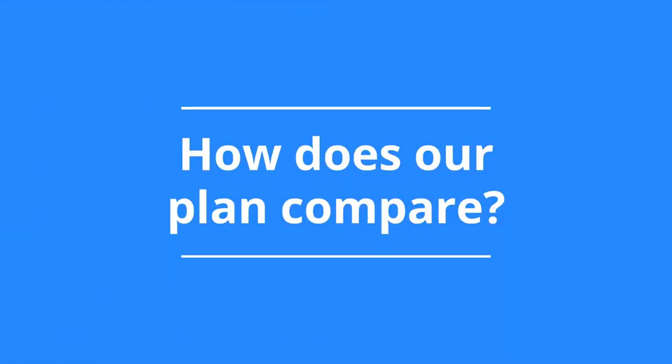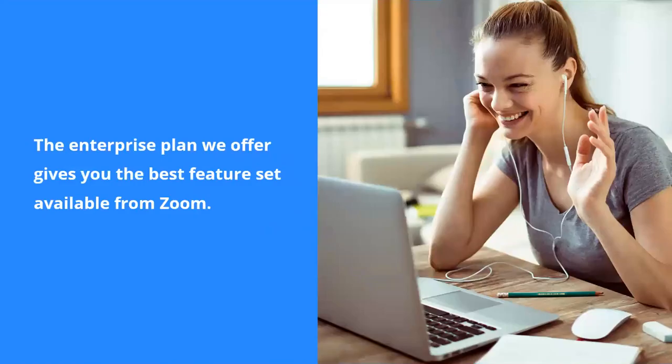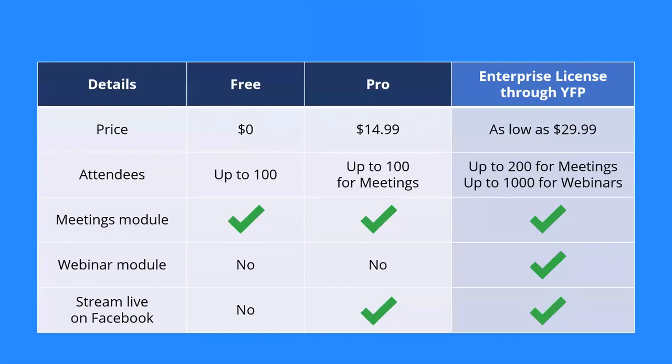So how does our plan compare? Just to circle back, you can see free, then pro, and then us. Really the difference is an extra $15 a month. For most people, you pretty much have to be on pro if you want any kind of meeting with more than you and one other person. So the only real difference is $15 a month, right?